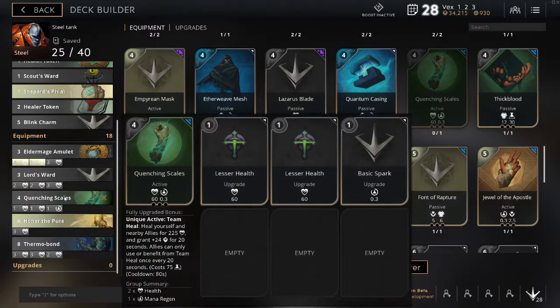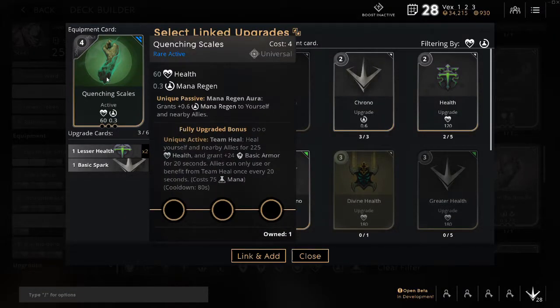Don't be afraid to die. Go in, try to keep the ADCs busy so that they don't target your ADCs or casters or supports. Try and keep them busy. Use your bullwash effectively, don't miss it.